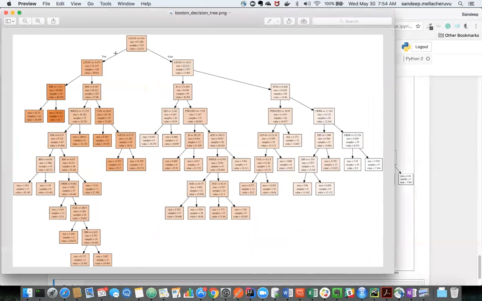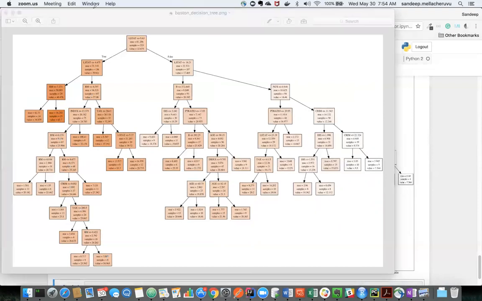How much is the maximum depth here? 1, 2, 3, 4, 5, 6, 7, 8, 9. 9 is the depth.